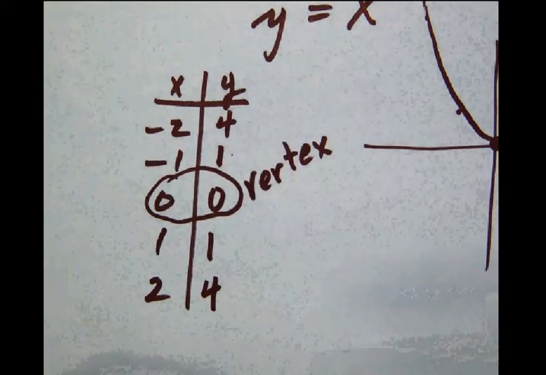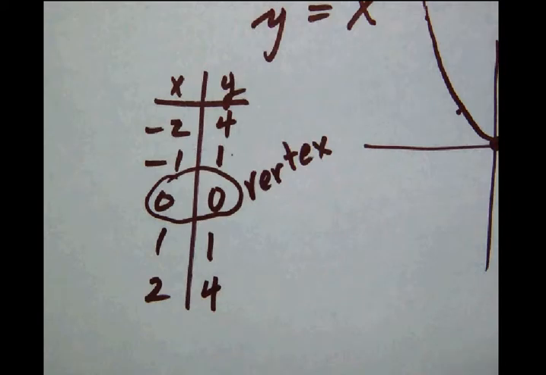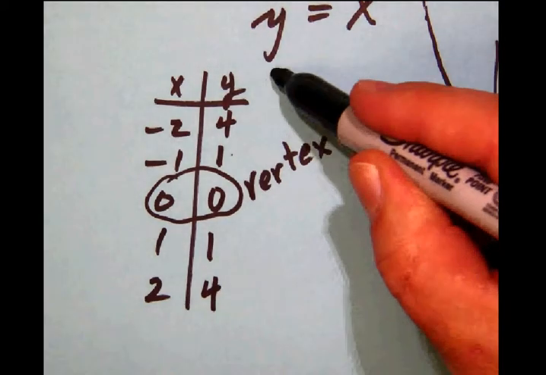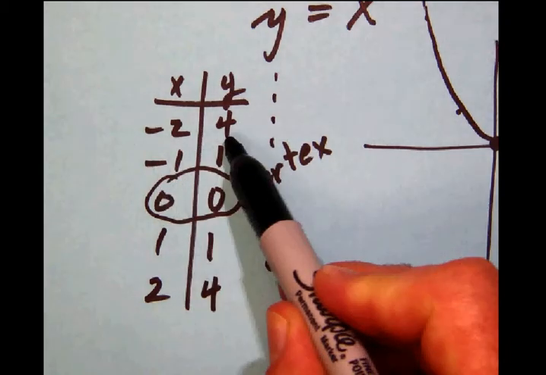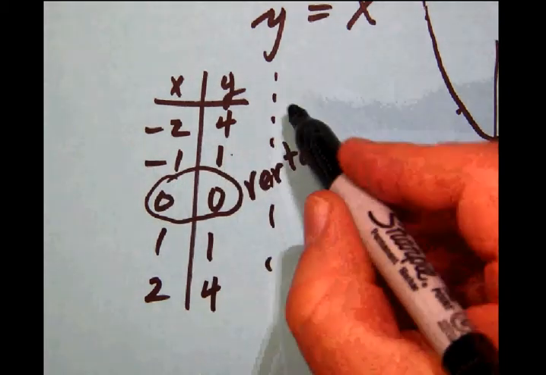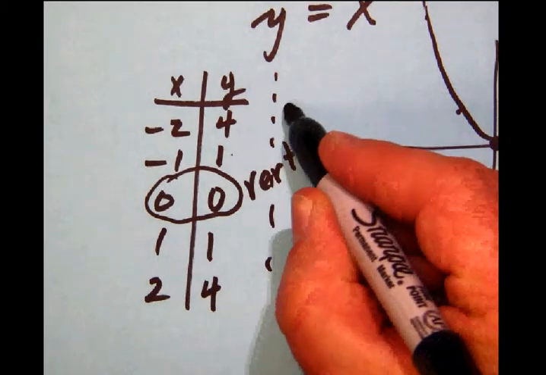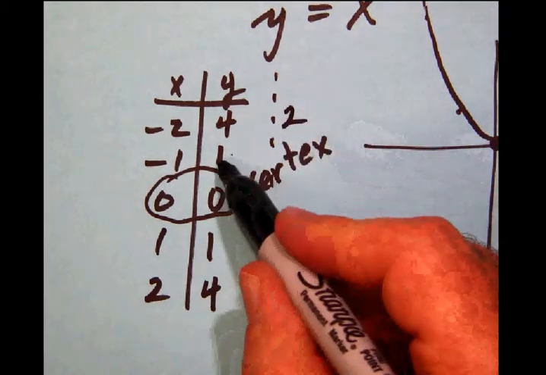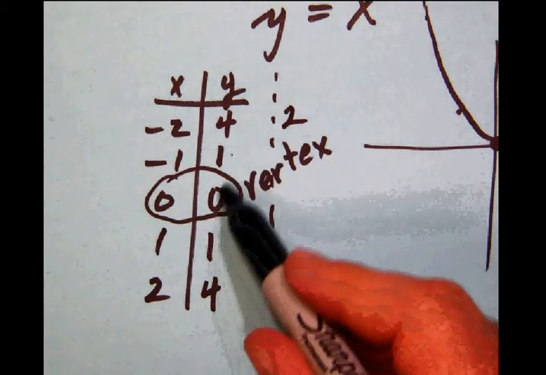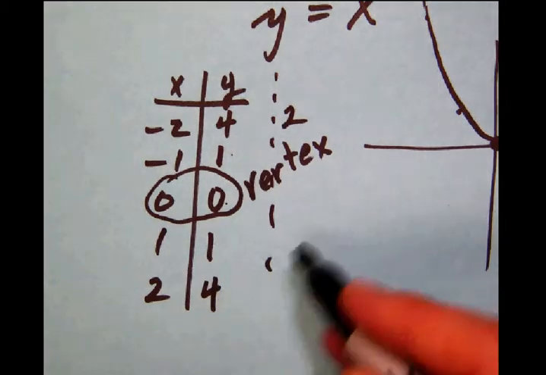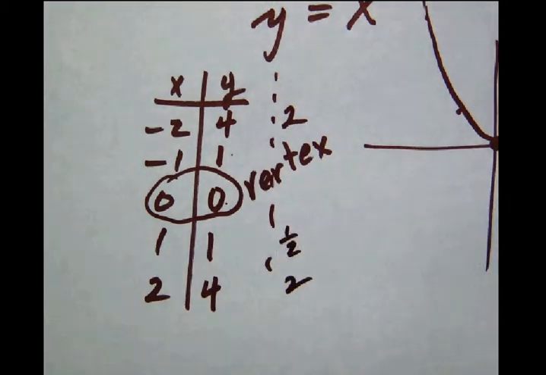So what's going to happen here then is that we will have this negative 2 squared gives 4, but then we will divide that by 2, and we will get a 2 here. And then 1 divided by 2 turns out to be a 1/2, and then a 0, and then a 1/2, and then a 2 again down here. So we're going to have this effect of dividing this vertical displacement by 2, which essentially is crushing or compressing in the vertical direction, or shrinking, as we say.